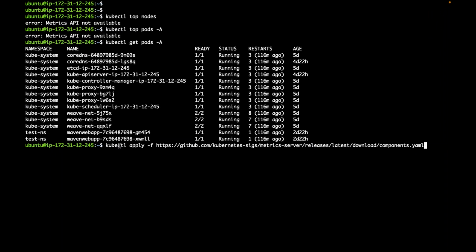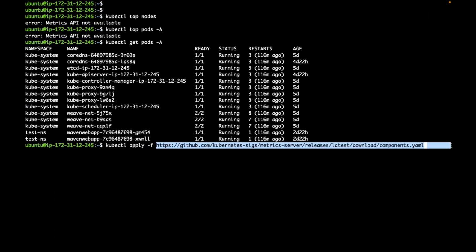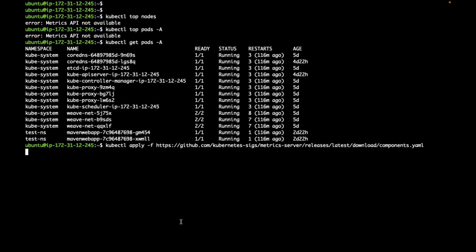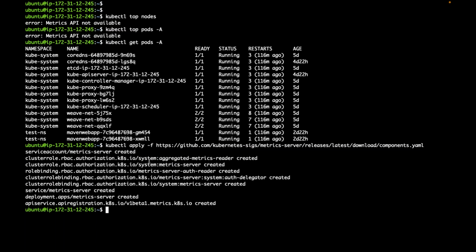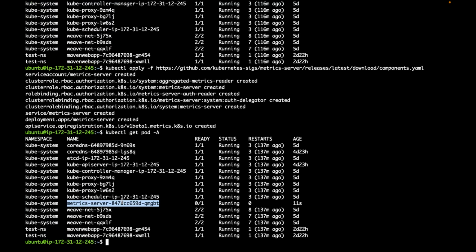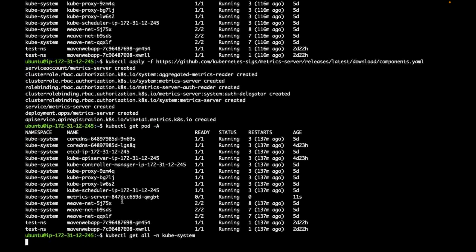I'm executing something like this: kubectl apply. They have given installation instructions like this. Now it is going to create a metric server, all the required roles, role bindings, service accounts, all these things. Now in the kube-system namespace, do I have some metric server running? Do I have some metric server getting scheduled? Because it has created a deployment. The deployment is creating a replica set. Now the metric server is getting created.